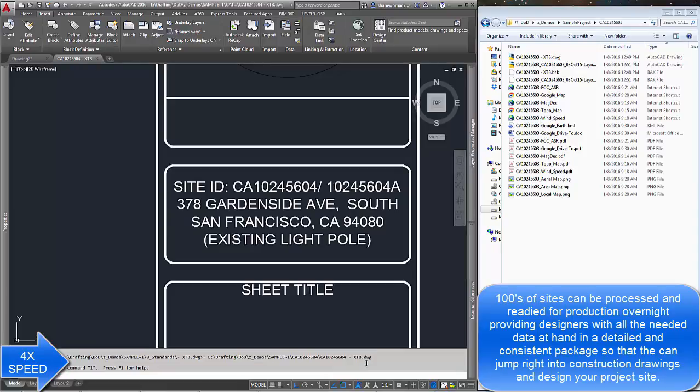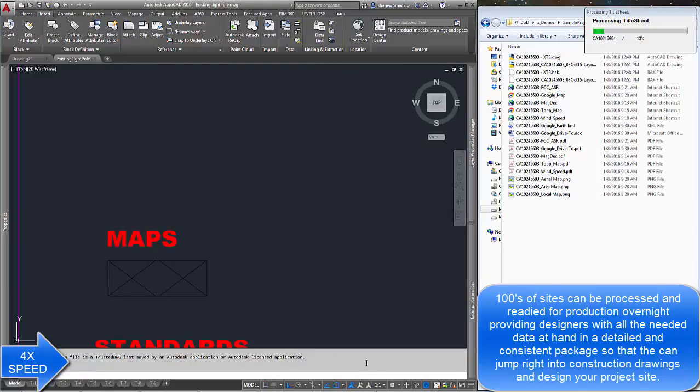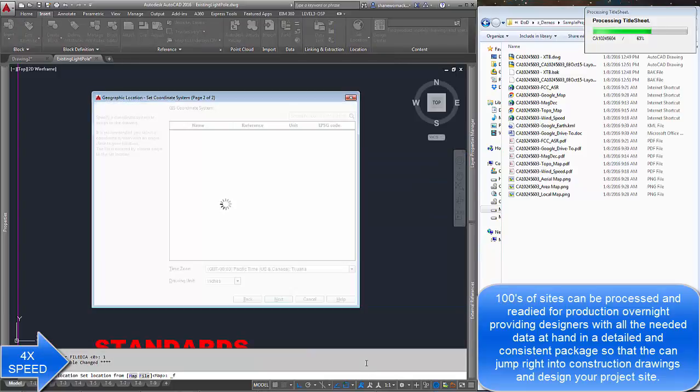So the rest of the video is going to be just a couple exercises, so you can see that this is repetitive, hands-free, and it can process any number of sites that you need.